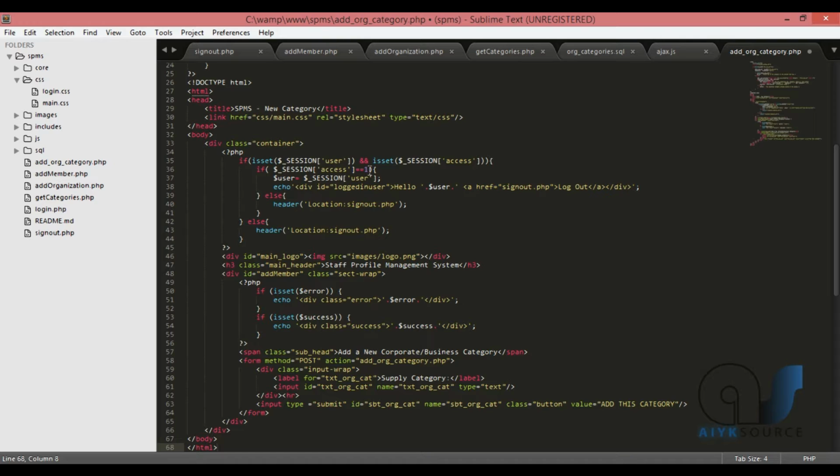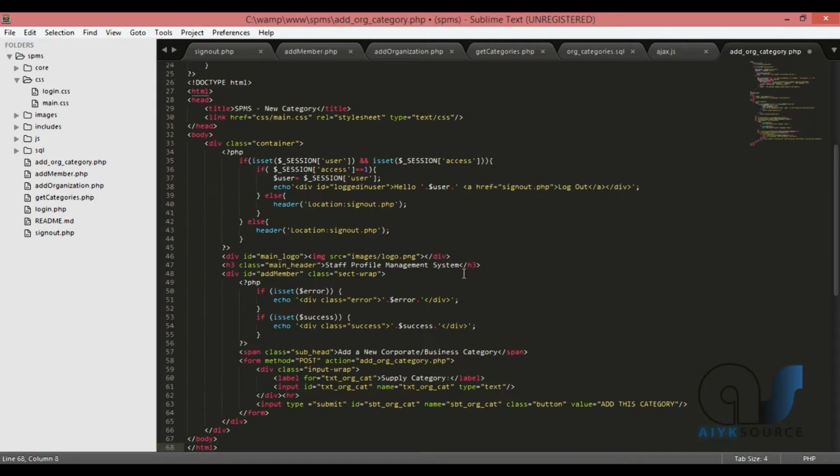He's going to have a little bit of restriction in his access, but he can still do admin stuff. Access level three is for organization accounts, and access level four is for organization staff members. So when I give access level one access to this page, it means only system admins can come in here.